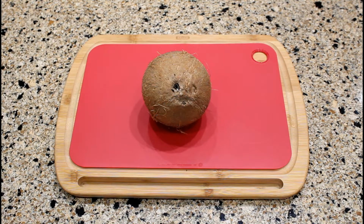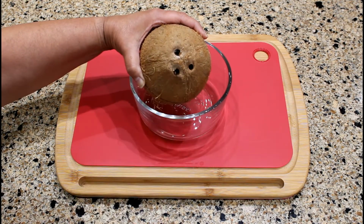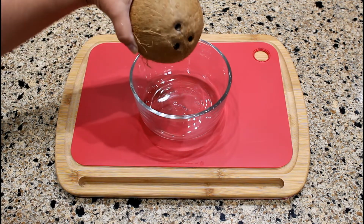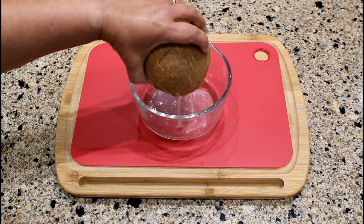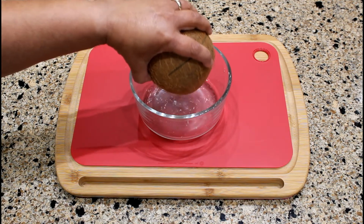Continue this process for the other 2 eyes. The eyes of the coconut have been punctured. We can now shake the coconut to release the coconut water into a bowl.